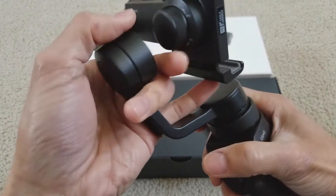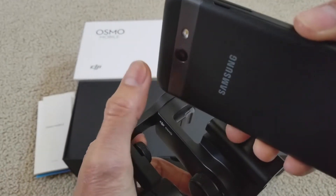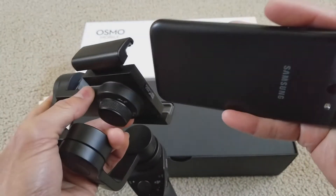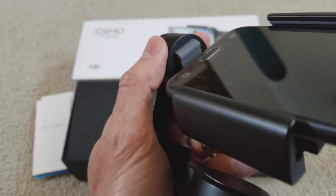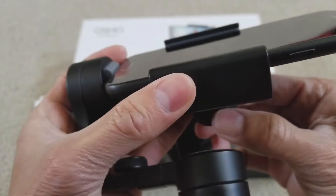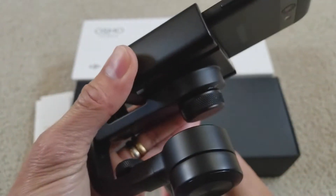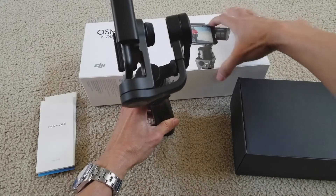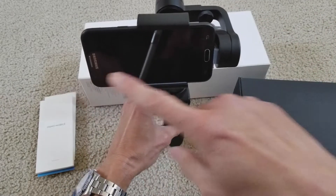Those are the instructions on how to adjust to get a balance correctly. When you put it in, make sure your camera is not covered by the arms or anything like that. For me it only fits one way, so make sure your smartphone on the bottom is pushing against that rubber — there's a groove or notch, make sure you push in right there. Then turn this knob to make it tight, but don't over-tighten it. It's supposed to be level, so make sure it's balanced.